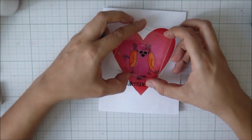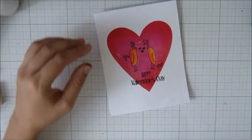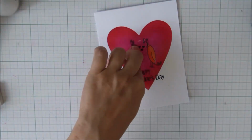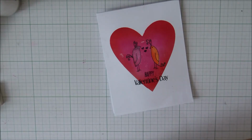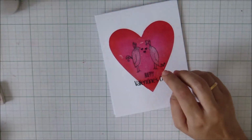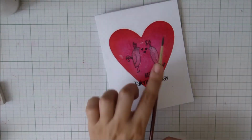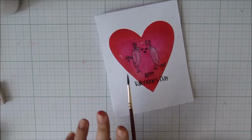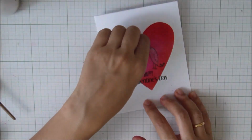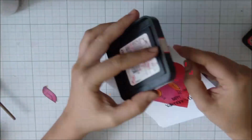To finish the card, I stamp some tiny black hearts between the birds and will add some water droplets onto the background. So I'll go ahead and mask the birds once again and take water in a paintbrush and add a few water splatters over the heart. Since it's inked with distress inks, the water droplets will create a beautiful effect on the heart.